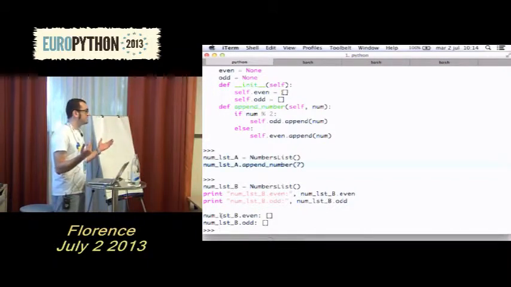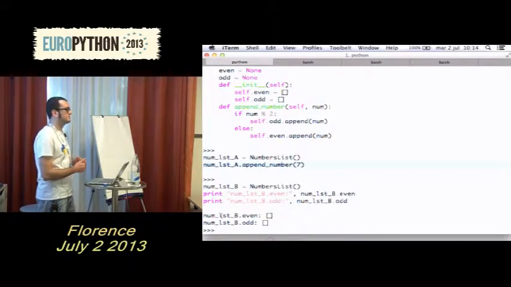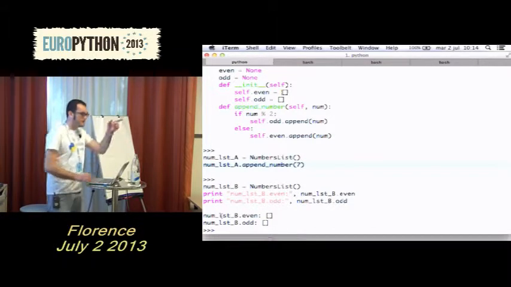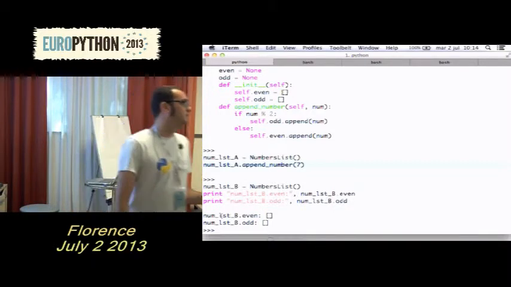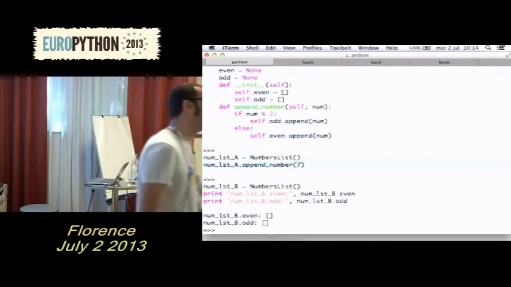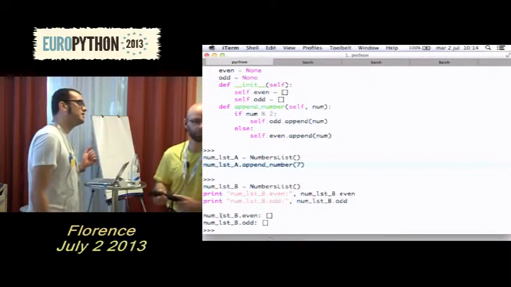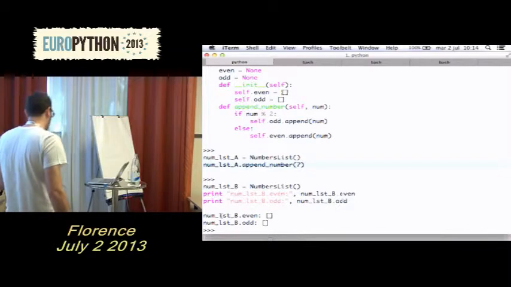Any other alternative solutions? Okay. Yes? You initialize even and odd in the constructor, in the init function. Do you need to initialize even and odd with none? Is it mandatory?